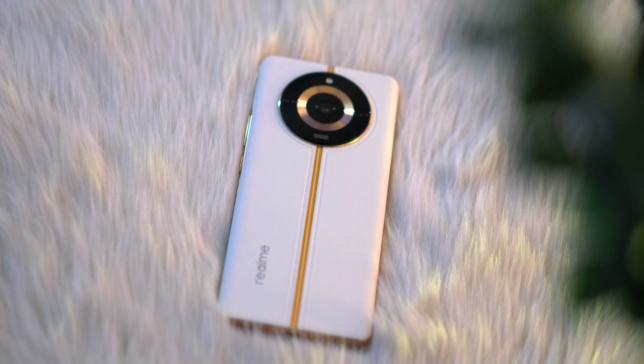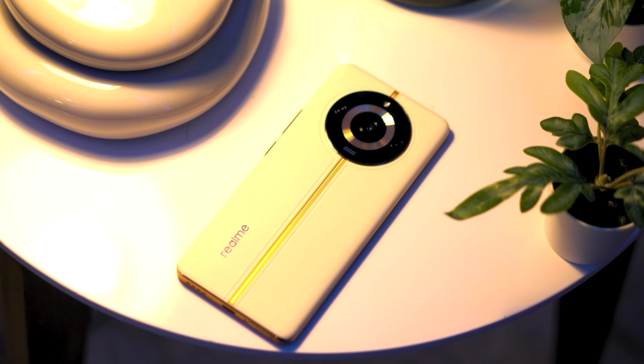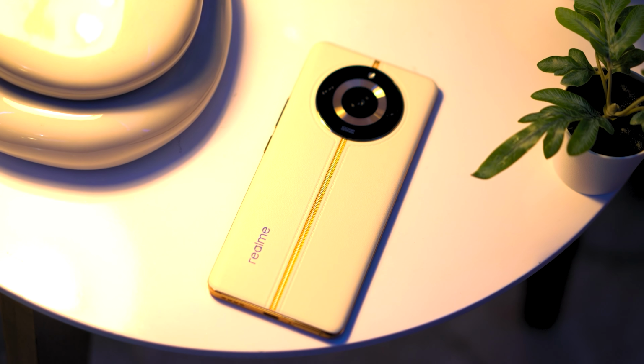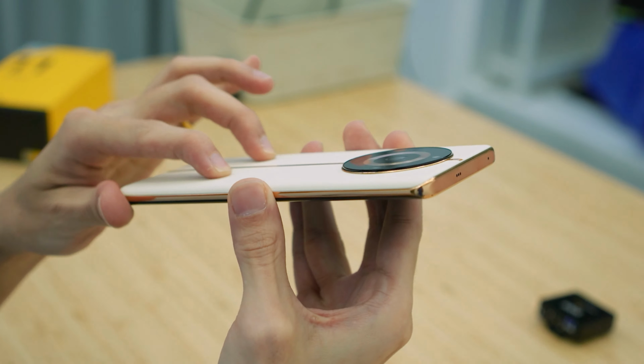Right, so the Realme 11 Pro 5G features dual stereo speakers and it's pretty good. I believe it's at the Oppo Reno 10 base model levels. So it gets pretty loud with not a lot of low end, but the mids and highs are pretty clear. We don't have an audio jack on this device. It's not here, but the build does feel pretty good.